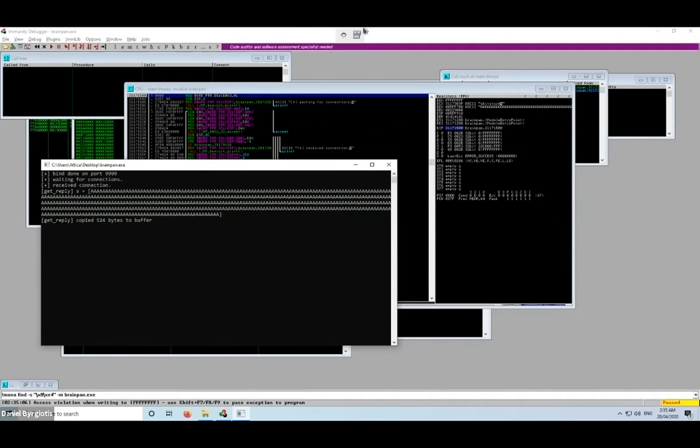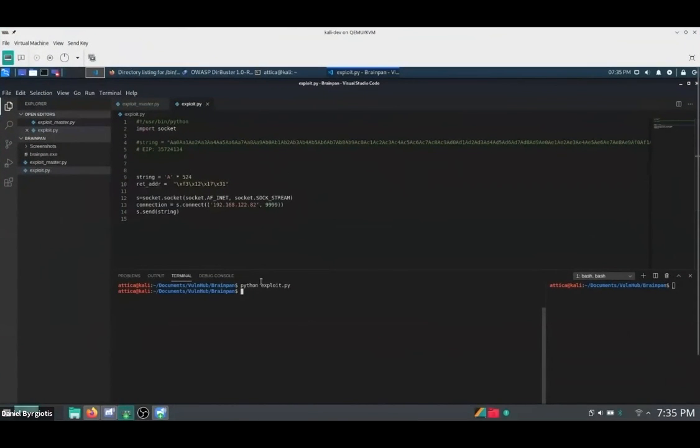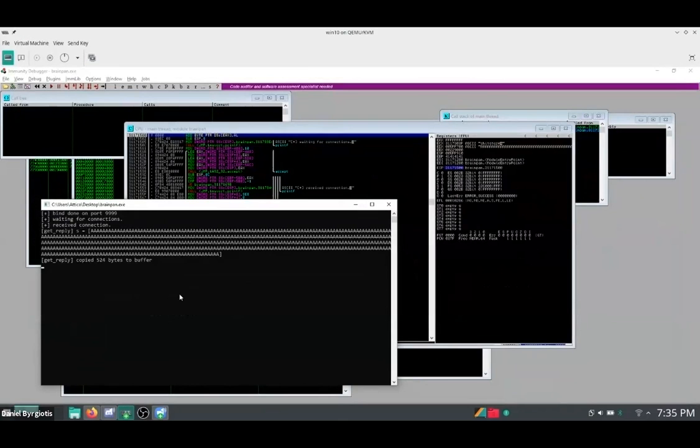Copied. Live demos are always fun. Oh, I forgot to add the return. I'm an idiot. Cool. String equals string plus return address. Always put the actual exploit in the payload when you're doing it.